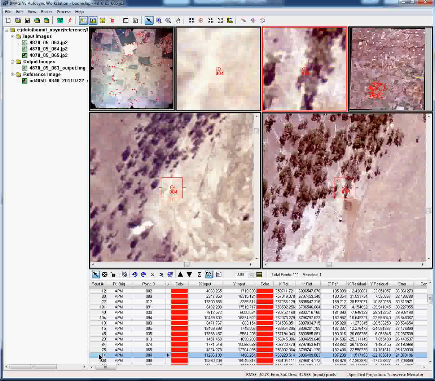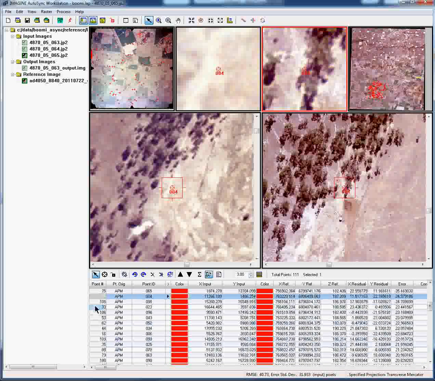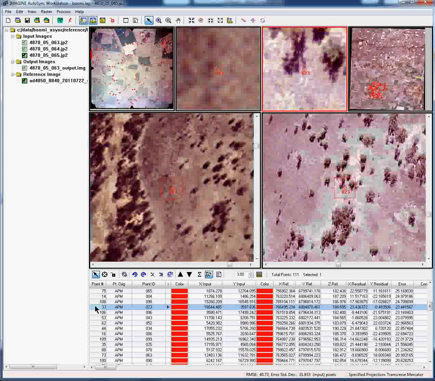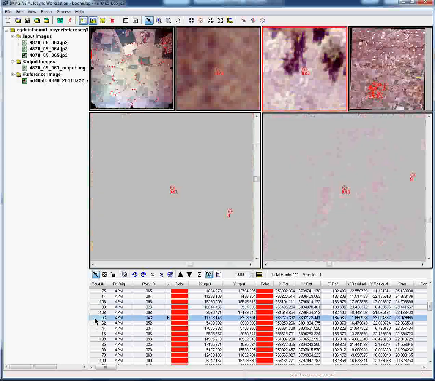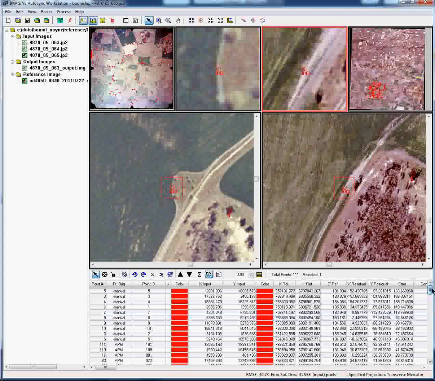I'm not totally au fait with the algorithms that are used in here, but I have noticed that this automatic point matching varies in its accuracy. I don't think that there's terribly many on this particular photo that would be particularly useful. So what I might do is, now that I actually have the list sorted back in, well, I can sort them back into point order, I suppose, and then just delete all the automatic points that have been put in place and go back to my original sub 2 metre RMSE.